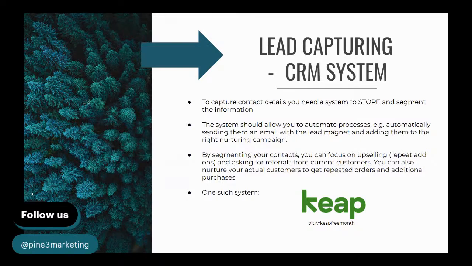So the better you are at segmenting, the better your conversion will be, which is the topic of the day, is conversion. Again, one such system is Keap. There's a lot of systems out there, but ideally you want to look for a CRM that also allows you to segment and automate. Again, any questions about that? We do deal with a lot of other CRMs as well. We have clients in other CRMs, so we do know a lot about different systems. Don't be scared of the system. The system is your friend. The system is preventing you from losing out on business.